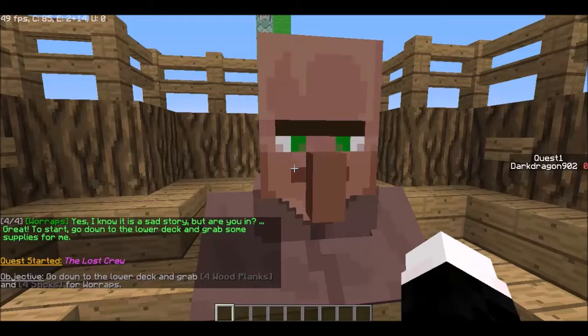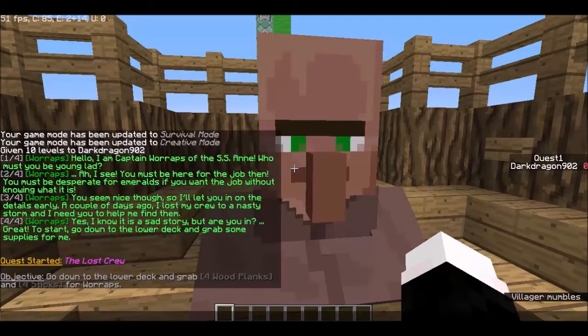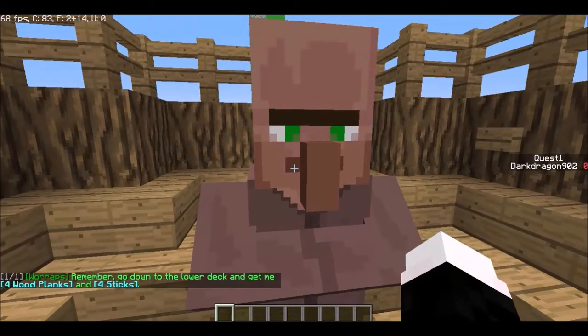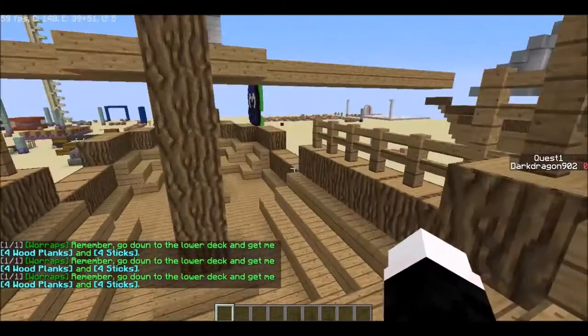Quest started, the lost crew. Objective, go down to the lower deck and grab 4 wood planks and 4 sticks for War Apps. If you try and talk to him before you get the items, it'll say, "Remember, go down to the lower deck and get me 4 wood planks and 4 sticks."